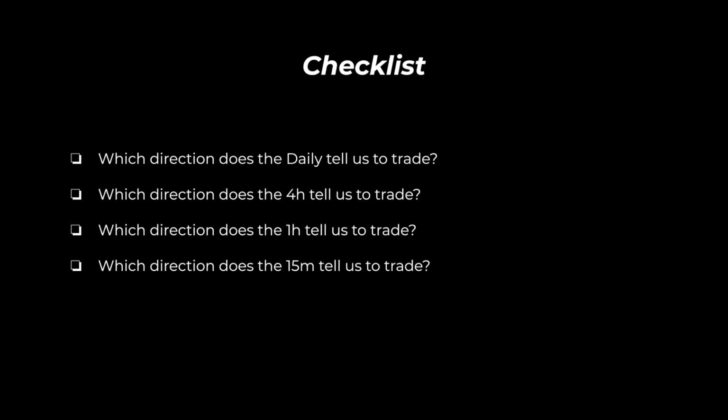Let's say, for example, only 2 of them confirm that direction. You're going to want to maybe go look for a better pair, a more trending pair. You're not going to want to do something if the daily is the only one telling you short, but the 1 hour and 4 hour are telling you long. You're not going to find a great trade there. But if the daily, 4 hour, and 1 hour are all telling you short, entering on the 5-minute short is the right move.